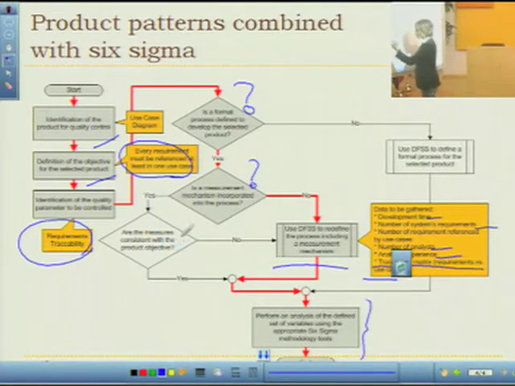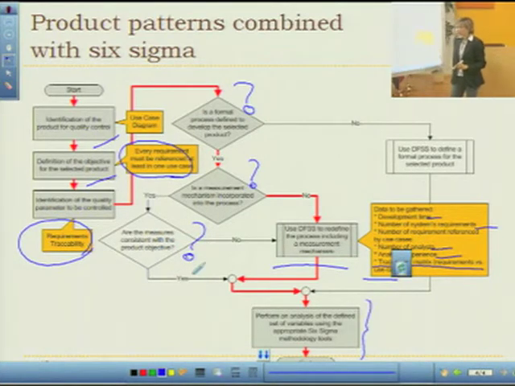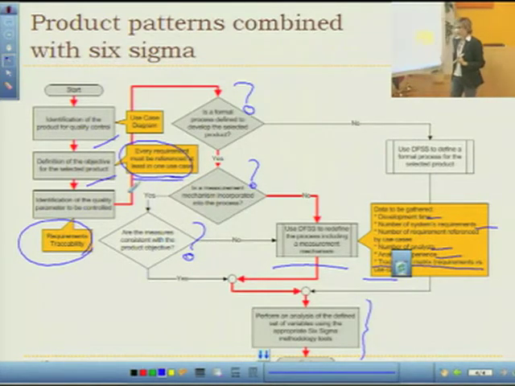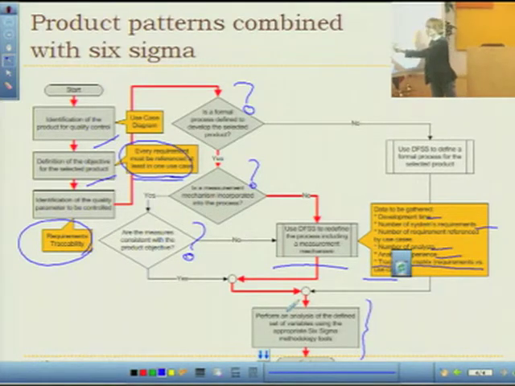And then I have to ask myself if these measures are consistent with the objective I identified for this product. And once I'm sure, then I come here to analyze them. Because sometimes what happens in software is that we have the measures, but they are not consistent with the objective you state.